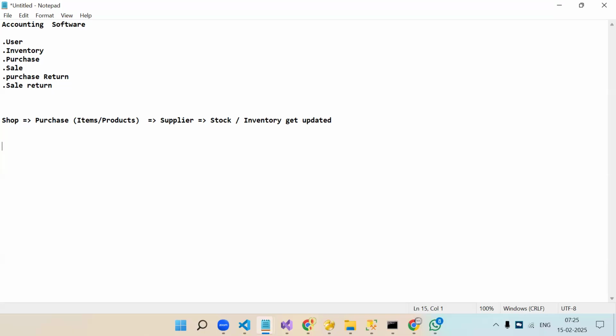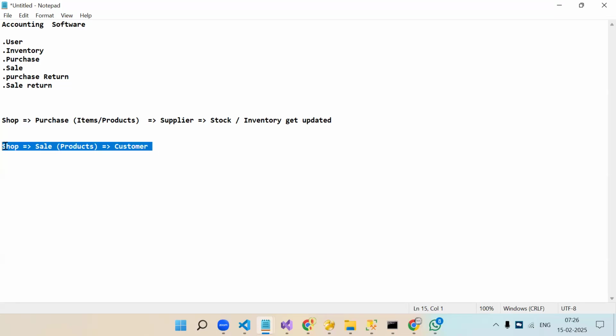Then you got the products or items and you put them into your shop, and you're not just going to put them there, you're going to sell them also. To whom will you sell the products? Customers, right? So from the shop you will sell products to the customer.